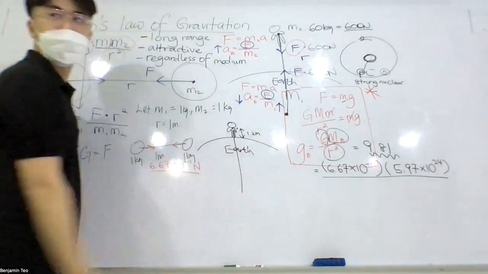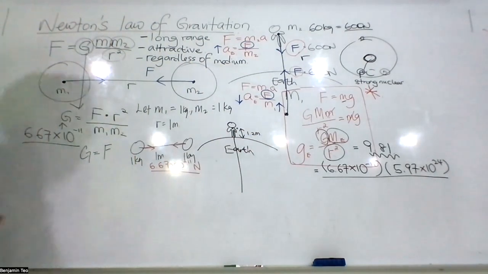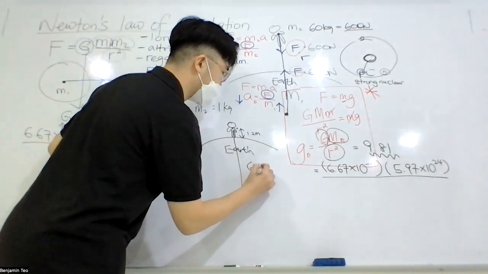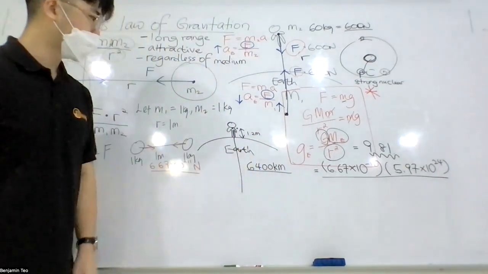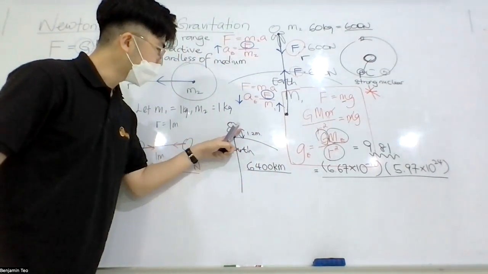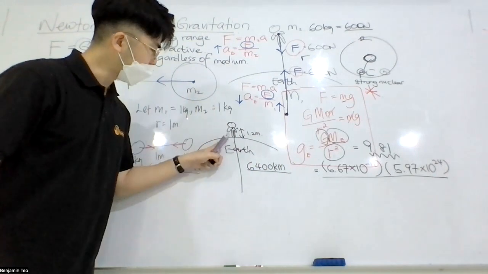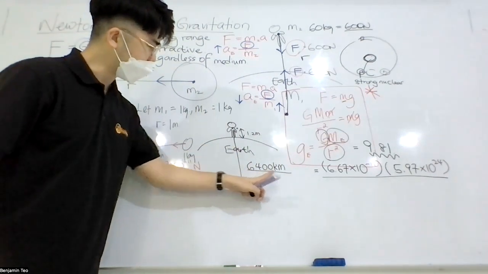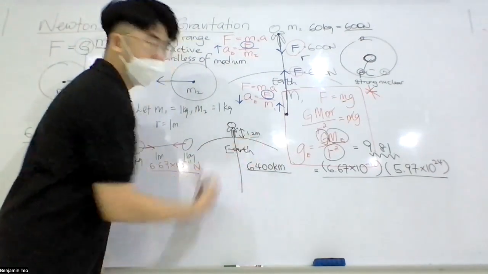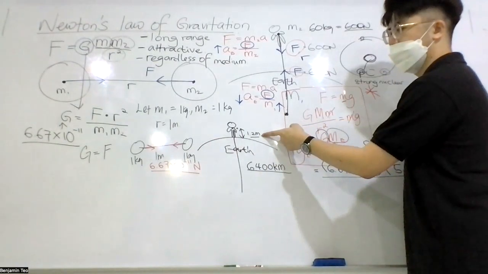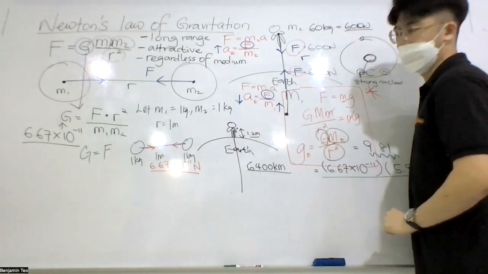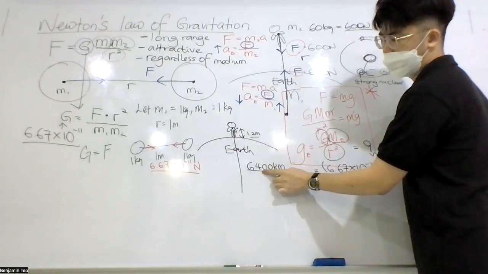How large is the radius of the Earth? This is 6,400 kilometers. You stand here, 1.2 meter. Compare with the radius of the Earth, 6,400. Is this 1.2 going to make a difference? No. So, if it's not going to make a difference, we will ignore it. I just take 6,400.